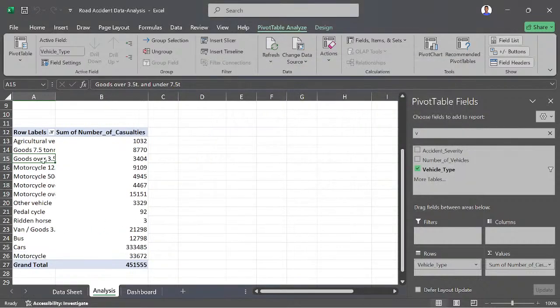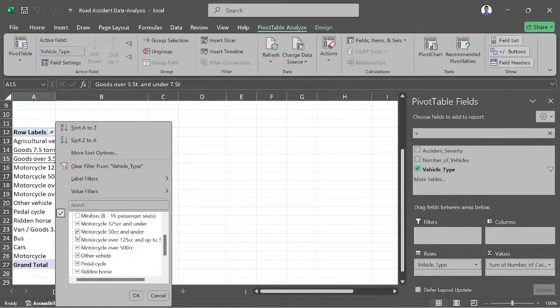So we have four motorcycle. We remove them as well from our data set.